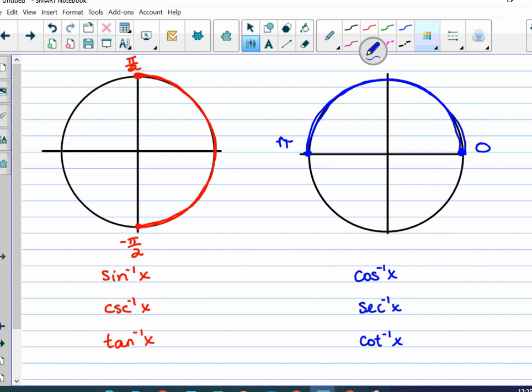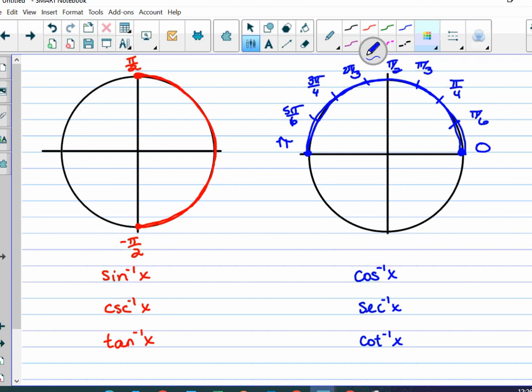All right, I'm going to label things in the circle. It's stuff you know, right? We know this is pi over 6. I'm going to the blue circle first. Pi over 4, pi over 3, pi over 2. Second quadrant, 2 pi over 3, 3 pi over 4, 5 pi over 6, and then that's pi.